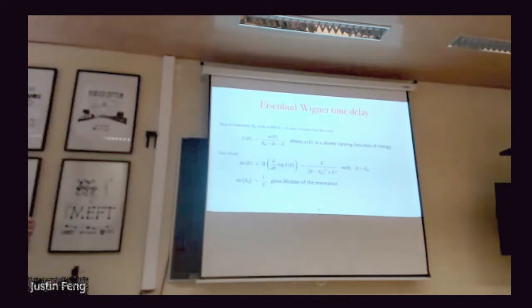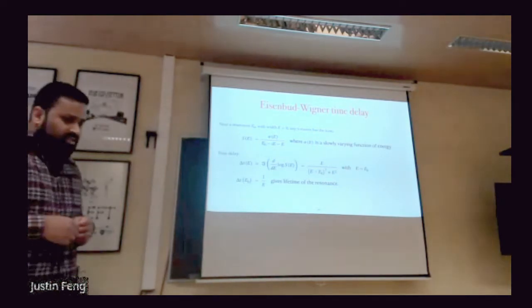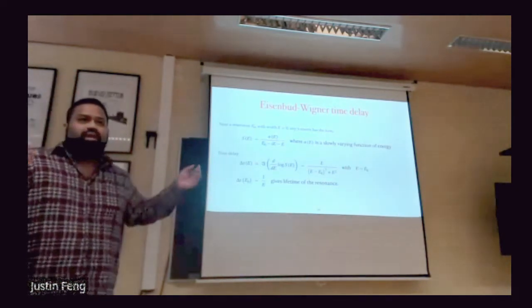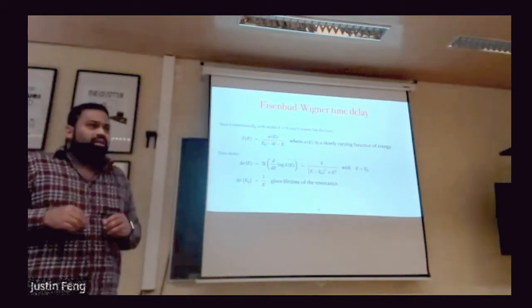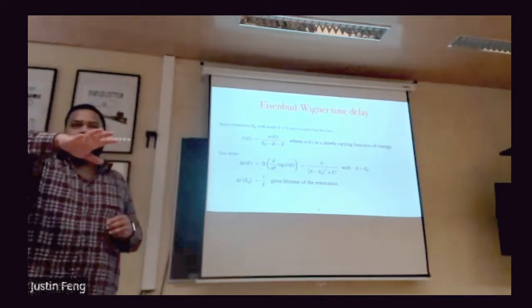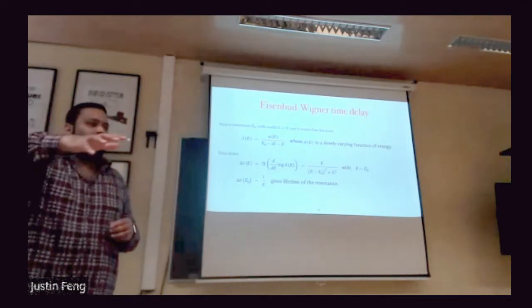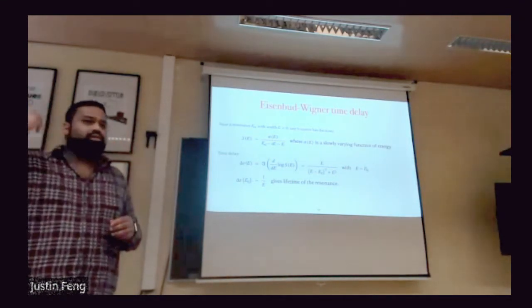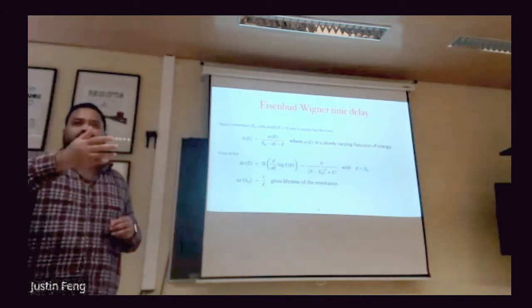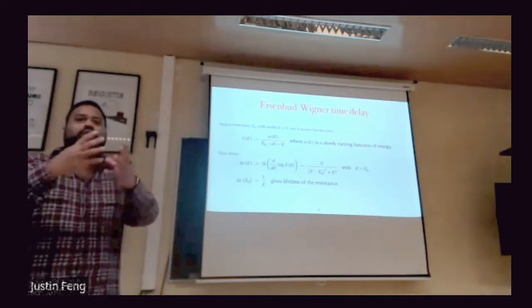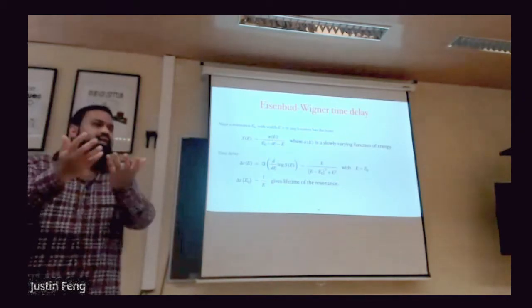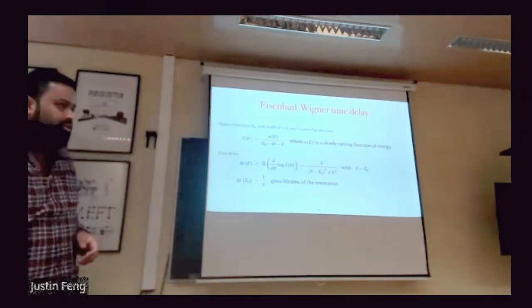From these oscillations, you can ask what the time delay is. What this means is, take any scattering problem in quantum mechanics, for example. You send a wave to scatter against some potential. Depending on how complicated the potential is, the particle is going to spend a certain amount of time before it returns to you at infinity. There's a way to characterize, given the scattering matrix, what that time delay is. And this depends on how complicated the potential is. So it sort of characterizes for you the interacting potential.